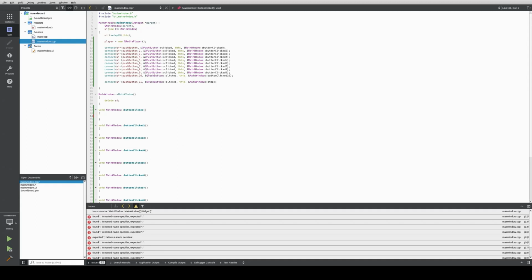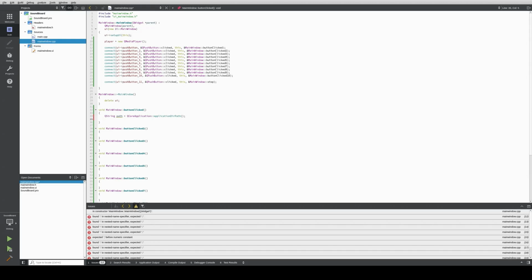So let's go to the next one. We go to button clicked, and we try to find out now how do we get the current path. So for that we do QString path equals QCoreApplication::applicationDirPath. So application dir path gives the current path the executable is in.